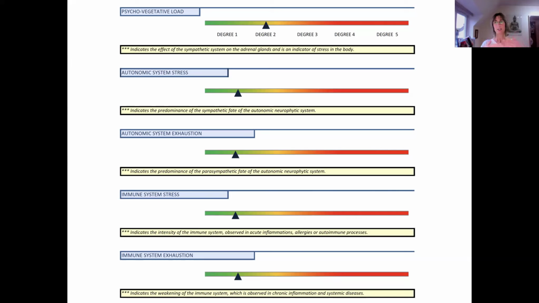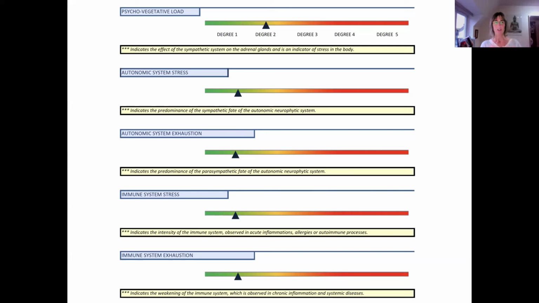And then we start looking at different forms of stress. We look at the immune system and the stress in the immune system, because of course, if somebody's constantly having allergies, allergic reactions, coughs, colds, and acute inflammations, that's going to act as a stress in the immune system. So it gives us an indication of whether there's something going on where the immune system is very active and having to fight that. Autoimmune processes are another area where there might be stress to the immune system. But luckily, again, when I had this test, there wasn't a great deal of stress in my immune system.